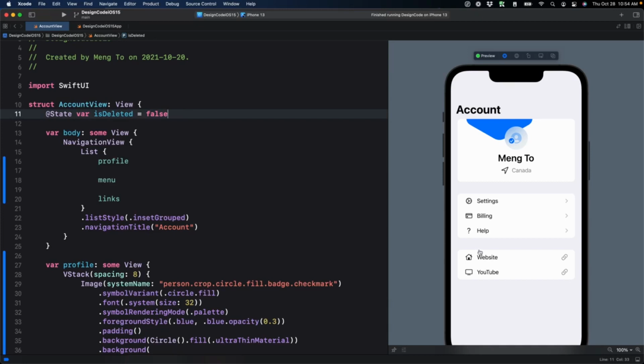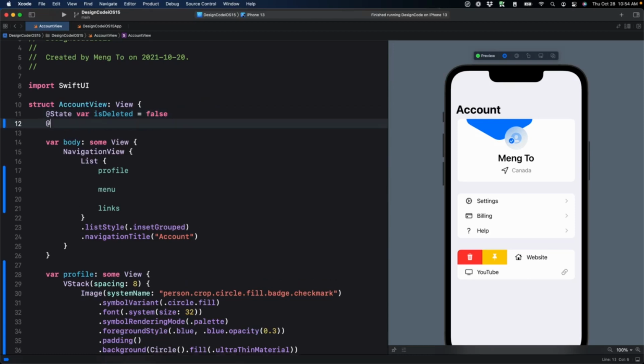Now with that done, we're going to set our pin action so that this time we're going to change to another button. So when we tap on pin, it's going to go and change the button to unpin. To do that, we're going to set another state. So state var isPin is equal to false by default.